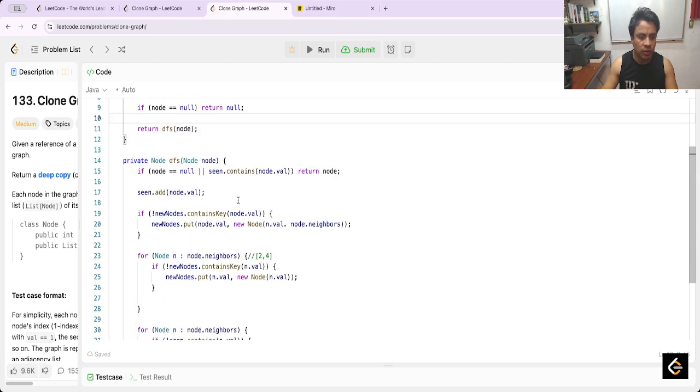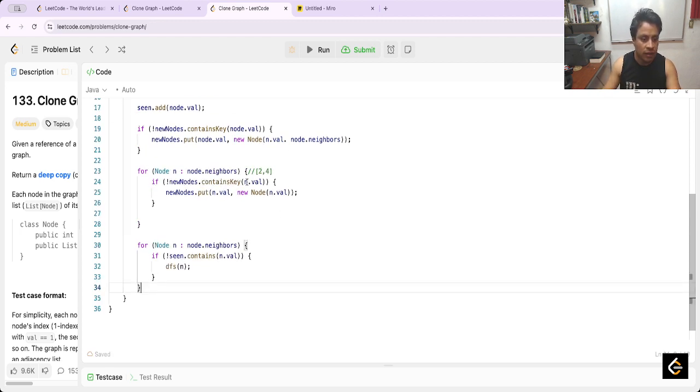This returns a node, and we can say node is equal null or is contained, return. Here is new node dot get node dot val. All the time return the new node, and here is the same.